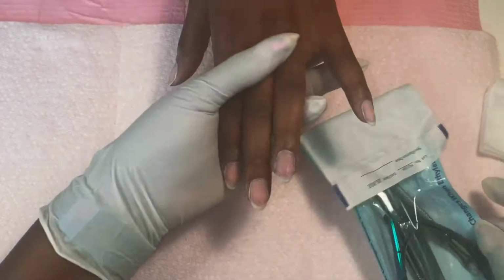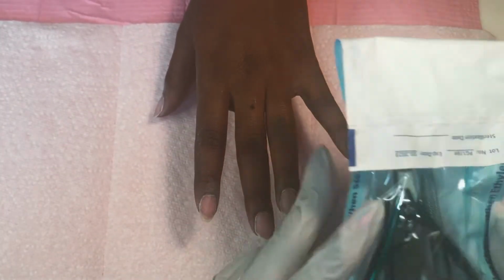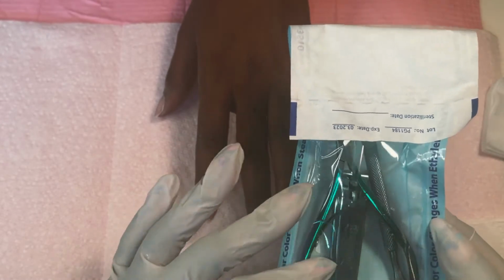So in this part, we're going to be focusing on how to do a basic manicure, which is a lot of things people tend to overlook. They get wrapped up in acrylic and nail art and e-filing and all the fun stuff, but they forget the foundation. So let's just take it back a little bit, talk about how to do a basic manicure coming up now.